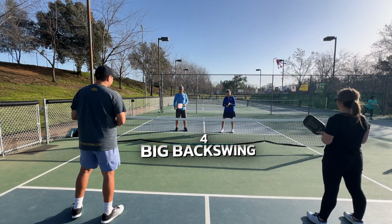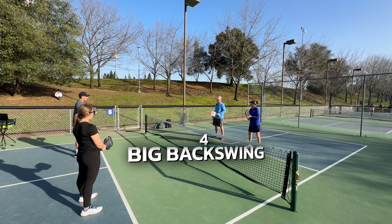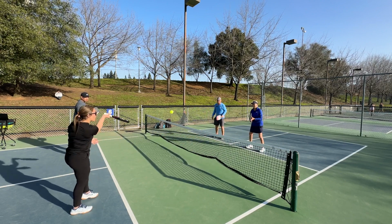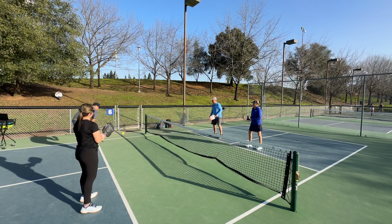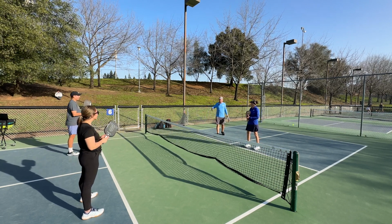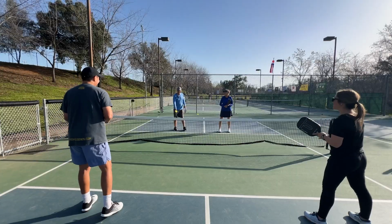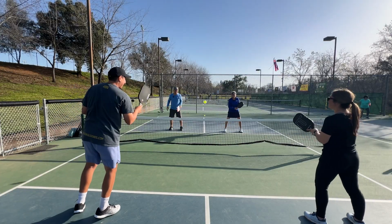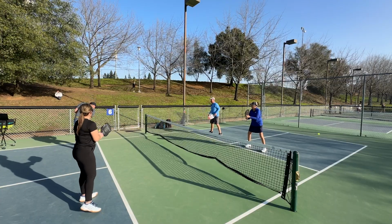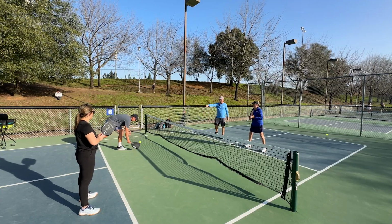Tony, mistake number 4, and this is a big one. Too much of a backswing. You don't want that. Stephanie and I are going to demonstrate. When you're using too much backswing, you end up either making a mistake or the dreaded pop-up. That's not good. Instead, have a nice compact stroke where you're able to get under the ball and lift it, using tip number 3, which was give yourself more clearance over the net.